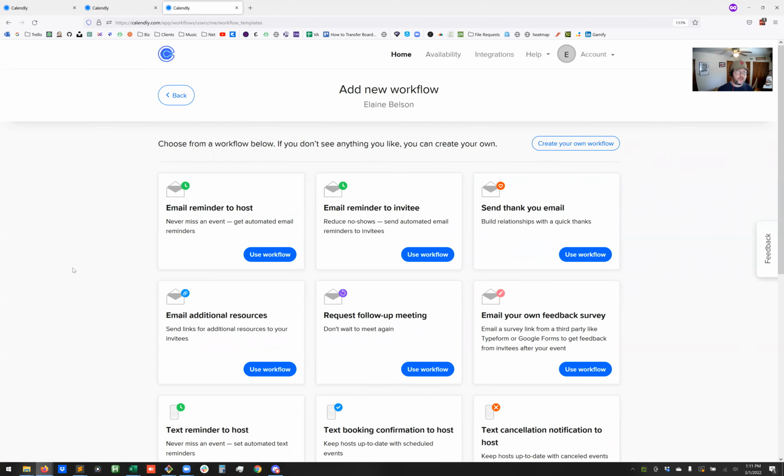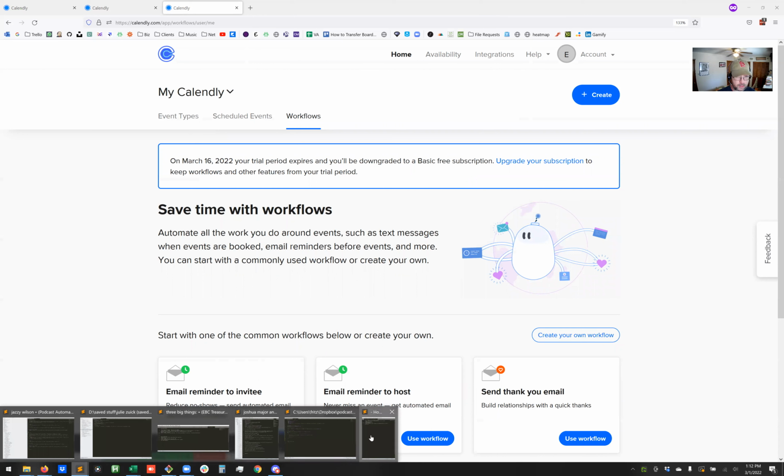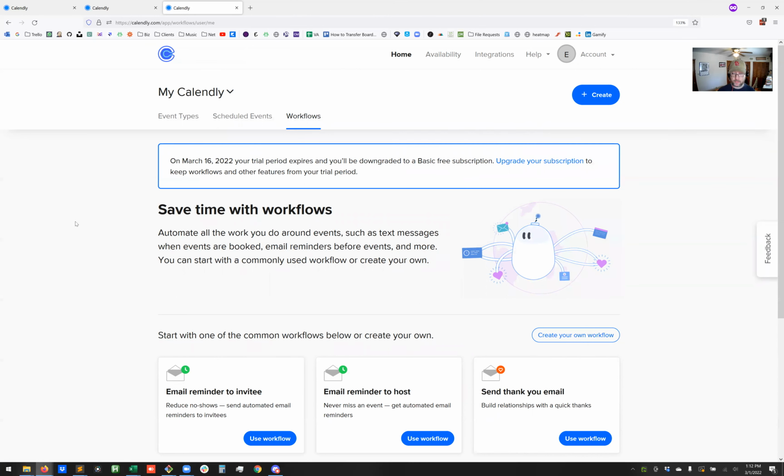But anyway, you can choose any one of these workflows, and then that workflow will apply to whichever events you want. So instead of having to go into each single event and say, okay, I want this workflow here and this workflow here, you just make one workflow that looks and feels the way you want and apply it. If you've got a paid account, you can apply it to multiple event types. Makes it really, really simple. So unfortunately, we don't in this case, but we will wrap this up with connecting to your calendar so it interleaves with your current availability, okay?